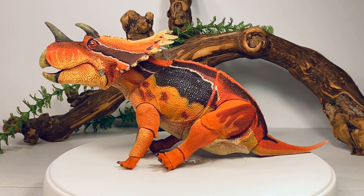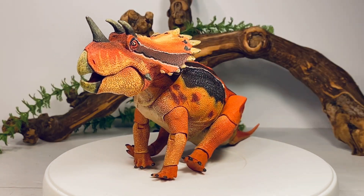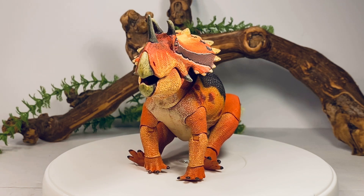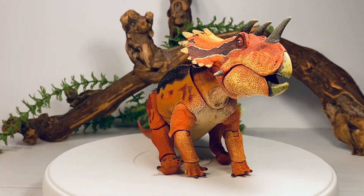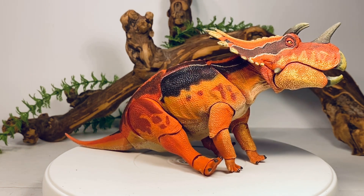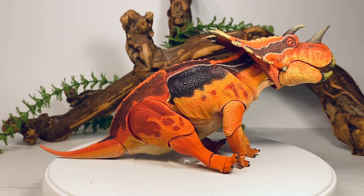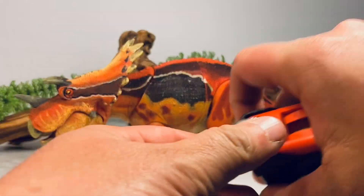Just the colors on this thing really pop. I love all the reds, oranges, and yellows, and that hint of black along the side of the body, and that eye stripe along the side of the skull. Everything about this paint job I just love — it's so immaculately painted. I love the hand-painted look of these figures, and obviously the articulation is always great. You can get these figures in some fun poses, and this Regaliceratops just looks adorable sitting down like a little puppy dog.